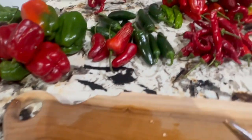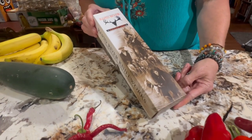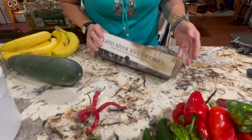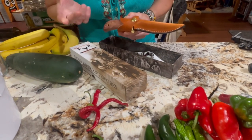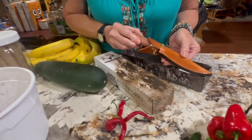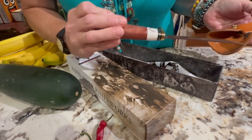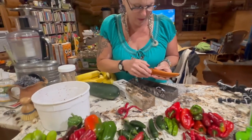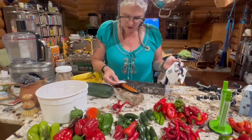Wow. But look, I wanted to show you this, guys. Cody met us tonight. Well, actually, I didn't go, but Rapid River, which isn't that far from here, the Rapid River Knife Works, custom crafted in Michigan's Upper Peninsula. So they make knives there, and it's a beautiful thing. Well, Cody got this made for us. It was supposed to be our birthday gift, and for helping him remodel his bathroom. So I wanted to show you this, guys, just because. And look, he put Number 9 Farms up there. Yeah, and look. We got it. Because Cody asked me one day what kind of knife we would want if we got a knife. And they give you a cleaning cloth, and then of course a sticker. That's going on the water bottle.